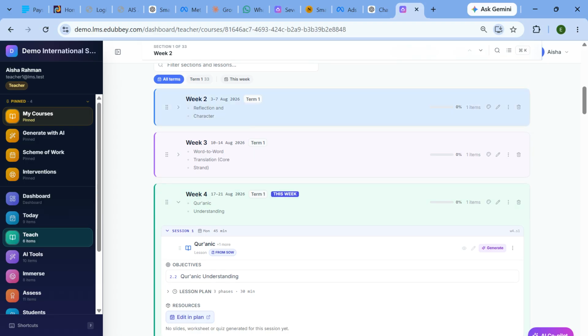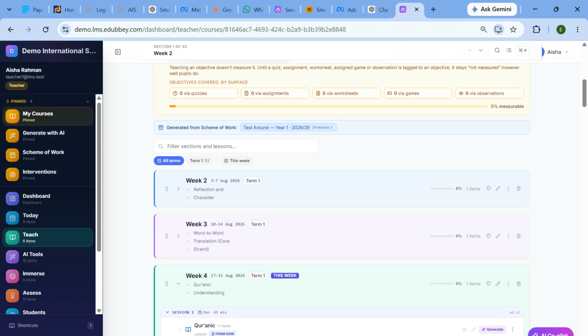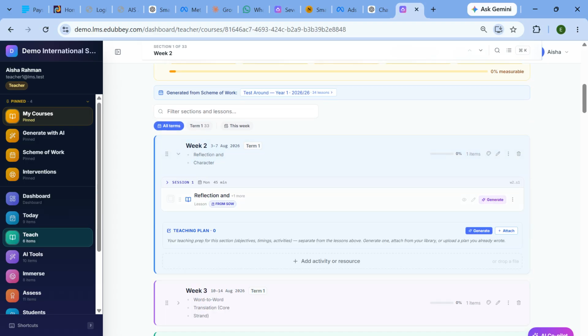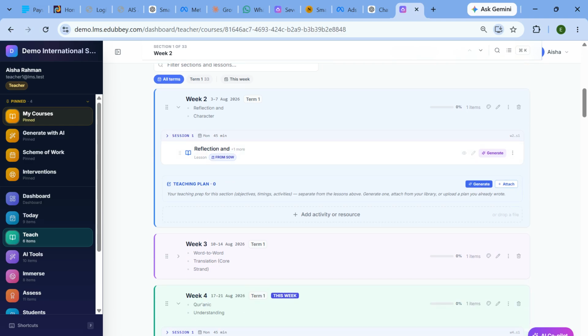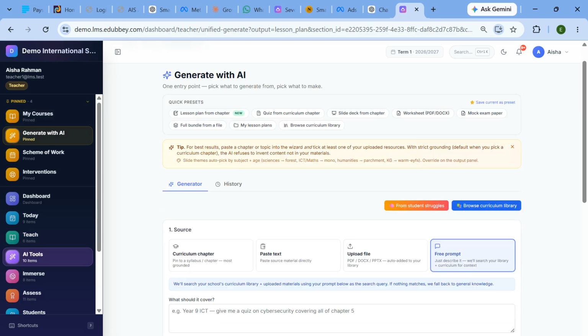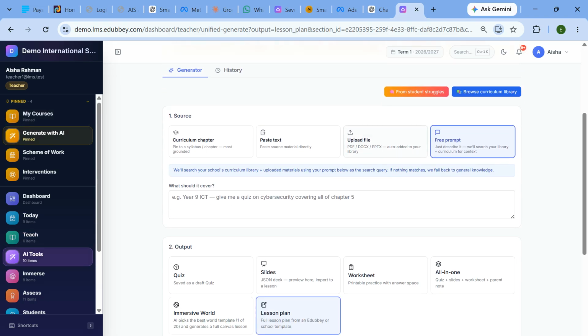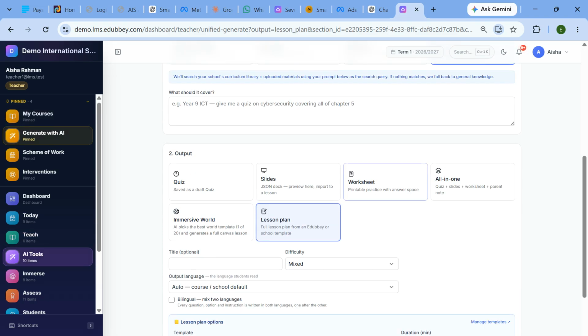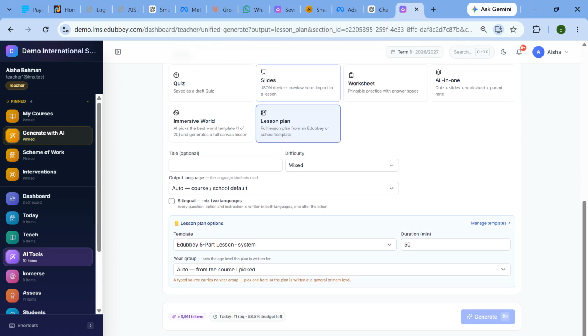But moving to the lesson plan, let's say I start with the lesson plan for week 2. Now, I want to teach this for the first session, and I need a lesson plan, a teaching plan, for this. So what you need to do is just click on generate. If you have your own lesson plan, you can always upload it, or you can generate from the system.